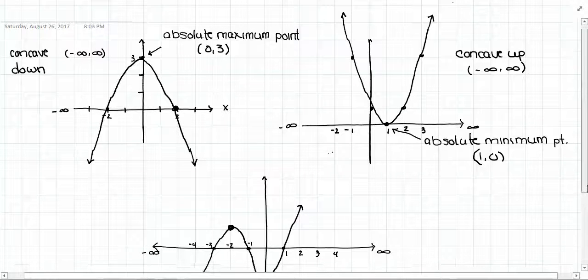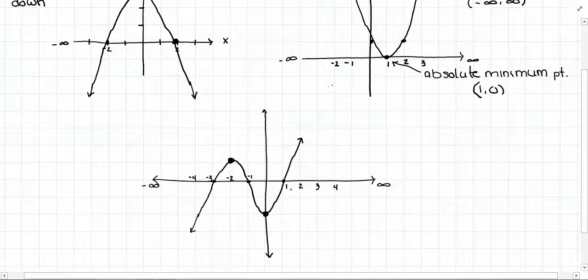All right, now let's take a look over to this one. Now this one we're going to have to estimate a little bit, because it looks like from negative infinity, it's going down here, it's dumping water until we get to about halfway point here, and then it starts holding water again, or it's concave down and concave up. So if I just estimate it, somewhere right around here is where it changes in concavity. And you're going to take a calculus class and they'll tell you exactly how to find that point. We're just going to kind of eyeball it right now.